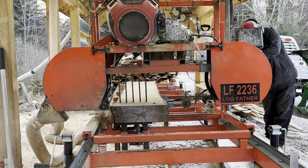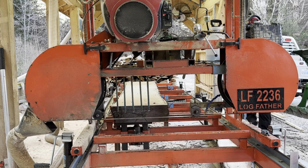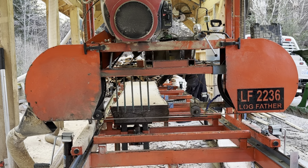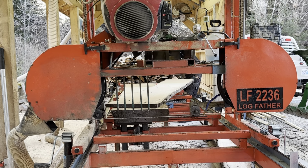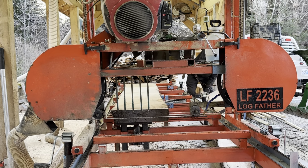I've got 22 horsepower, a 4 inch clutch, and a 12 inch wheel. I've got the motor dialed in so that the blade is running at 5,200 feet per minute, which is the optimum speed for a bandsaw mill.